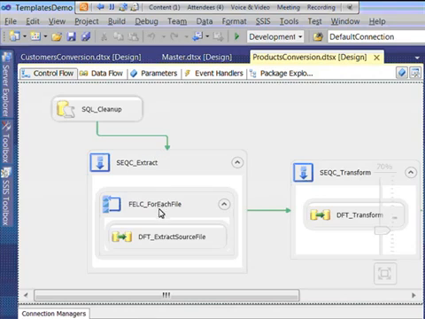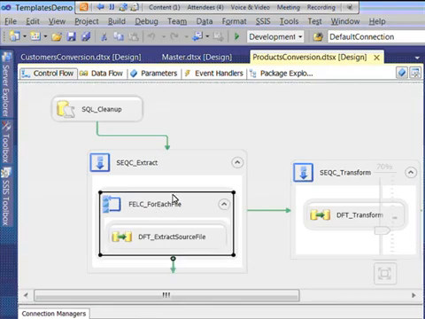I came in here and added a for each file loop because I have multiple products files. I could also loop through various databases. I worked on one conversion project for an energy company in which each of the power plants had their own database. It was the same database, but each had their own copy. So we looped through all of the power plant databases and pulled in all that information to convert. I can have any kind of loop here, but basically this is going to hold all of my source extracts.